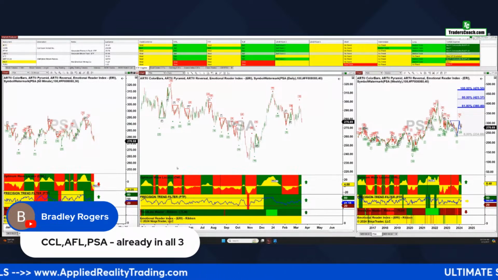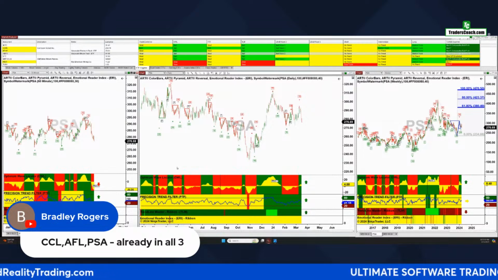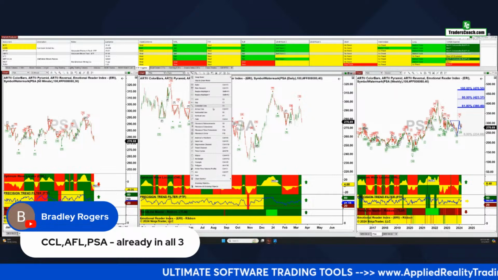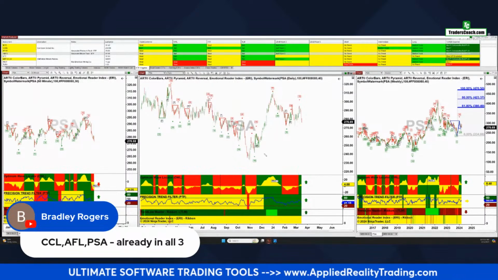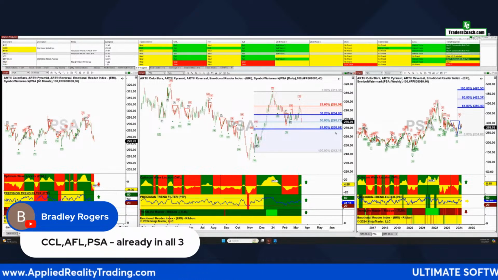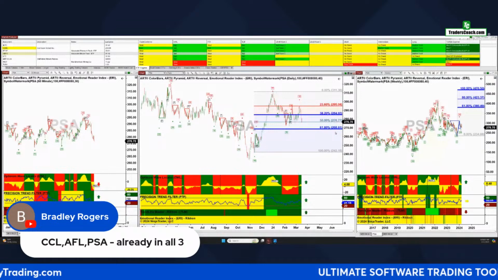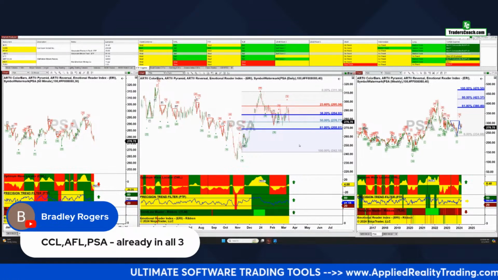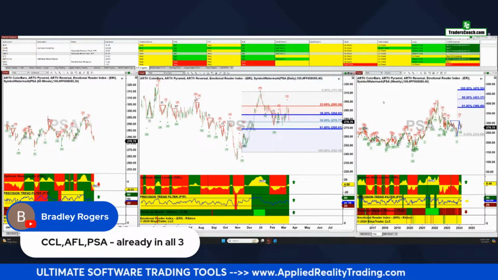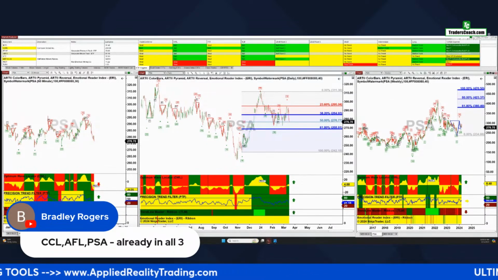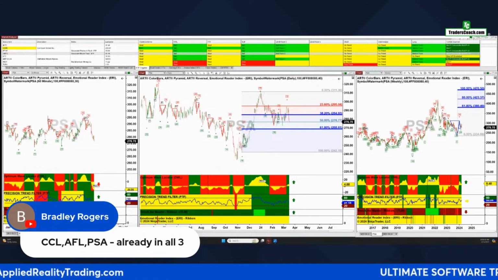But if you're in it already, you've got to make sure your stop is low enough to survive this pullback. Let's draw fib retracements on the daily chart. So your stop needs to be below 268.61 in order for you to have a chance of surviving this pullback. Eventually it should stop, turn around and make new highs, but we're still pulling back. PSA. All right, let's keep going here.